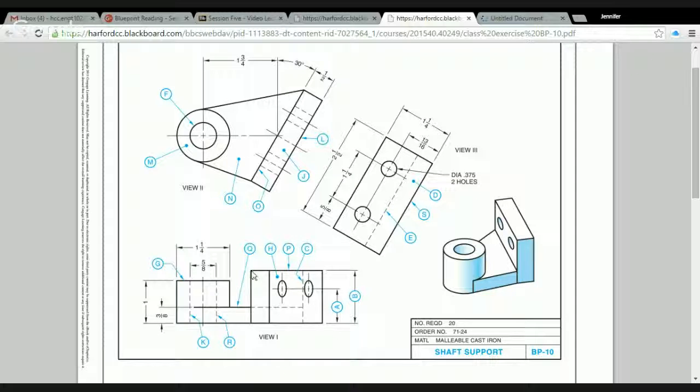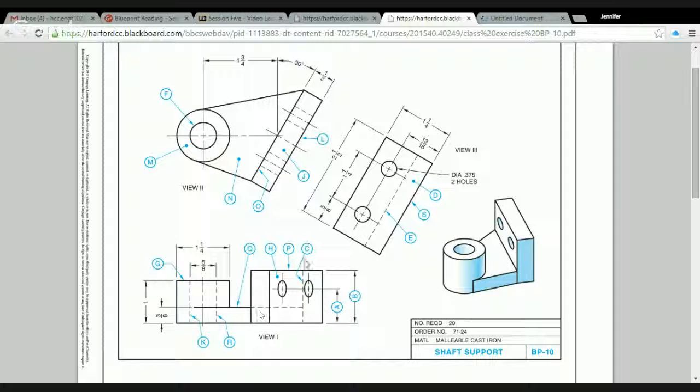Now, we don't have a dimension shown from that top P down to Q, but we know the overall heights of each one of those values. So it's just as simple as doing some subtraction. We take 1 1/4 inch, which is the overall, to get up to P. We take 3/8 of an inch, which is to get up to surface Q. We subtract 3/8 from 1 1/4, and we are left with 7/8.